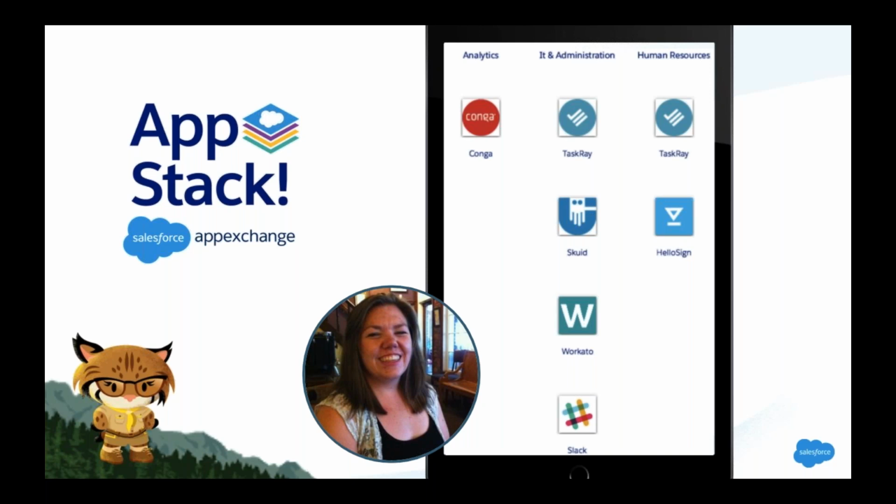And why don't you tell us a little bit about how you use Conga to fulfill some of your analytics requirements? I have never seen that use case before, so I want to learn about it. Sure. So for this stack, I picked a couple that kind of were my pie in the sky. For Conga, it's actually a fantastic reporting tool. While it's typically seen for doc generation, it is pulling data out of Salesforce, so it can be manipulated into being a reporting tool.